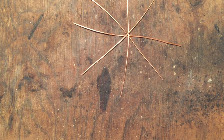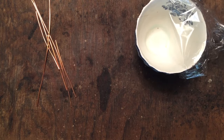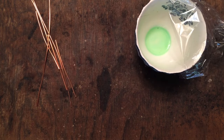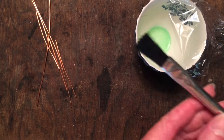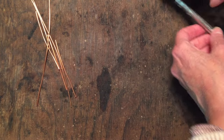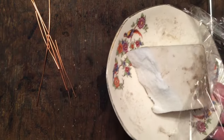But before we solder all those pieces together, I'm going to get some liquid flux ready. I'm going to plug in my soldering iron and get it nice and hot. I've got some lead-free solder, and I'm going to tin each piece. What that means is coating each piece with a coating of flux and then a coating of silver solder. Now you need to use flux. Solder will not stick to raw metal.